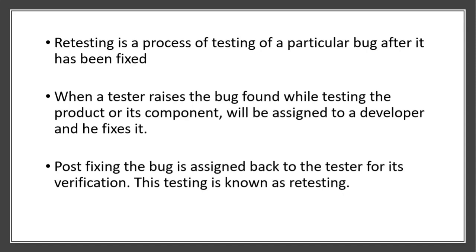In simple terms, you have logged a bug and assigned it to a developer, and now he is fixing it and changes the status to in progress. Once it gets fixed, he will assign it back to you saying that this bug has been fixed, so you can go ahead and retest it. Once it is in the retesting phase, you will go and again validate the particular fix.